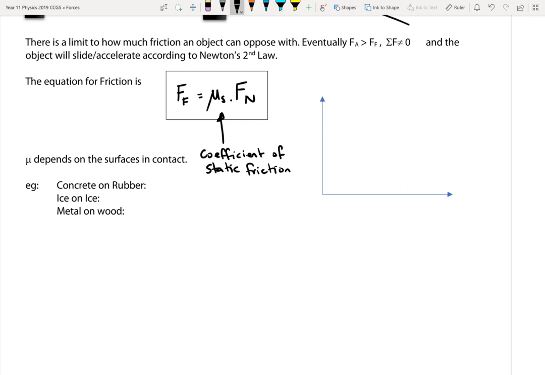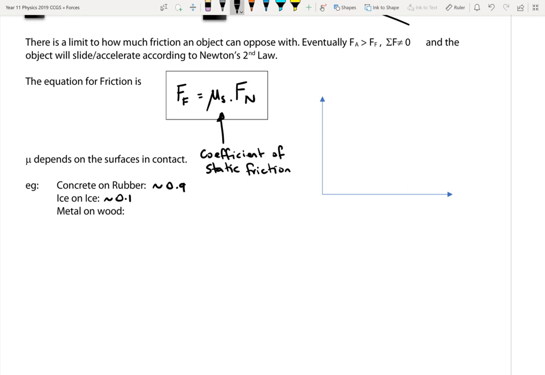So have a think. The normal force is always going to be equal and opposite to the weight force on a level surface. So that's not changing. What we could change is what the surfaces are made of. It's a pair. You need both surfaces to produce this coefficient. For example, a really good grippy surface, such as concrete on rubber, might have a coefficient that's quite high at around about 0.9. Meanwhile, something a little bit slipperier, ice on ice, might have a low coefficient of 0.1.